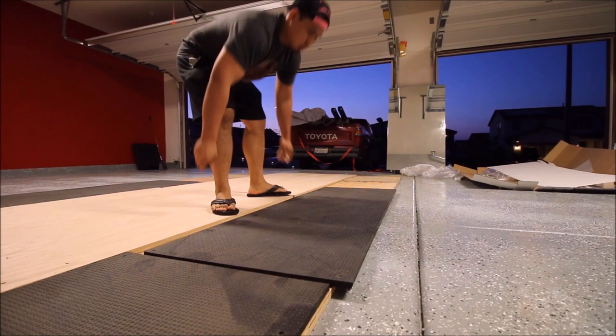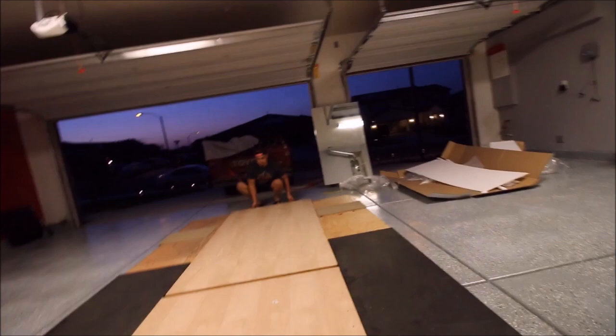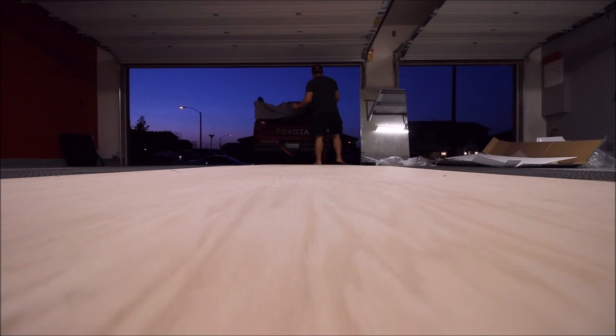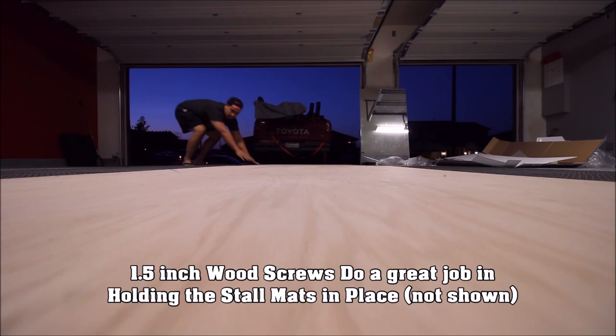It's pretty heavy, so I highly suggest you bring somebody with a truck, or have it shipped. On top, since the platform is 16 feet long, I was able to purchase three 4x6 stall mats. For those of you familiar with stall mats, they're kind of like the run-of-the-mill gym flooring. You can find them at Tractor Supply Company, and a lot of reputable gym equipment companies also sell them. They go for roughly about $50 each.